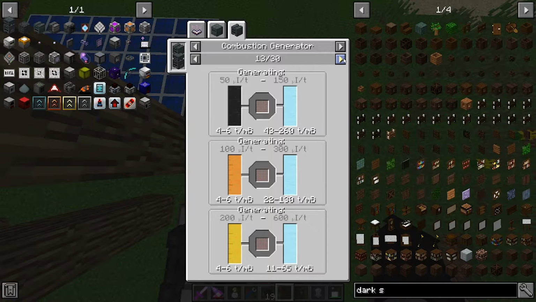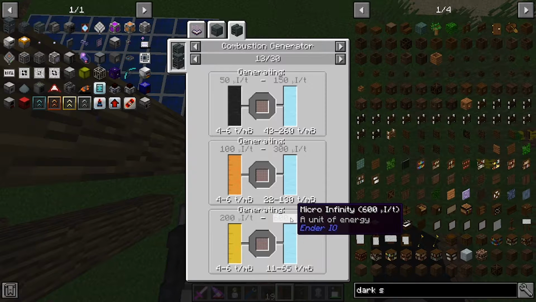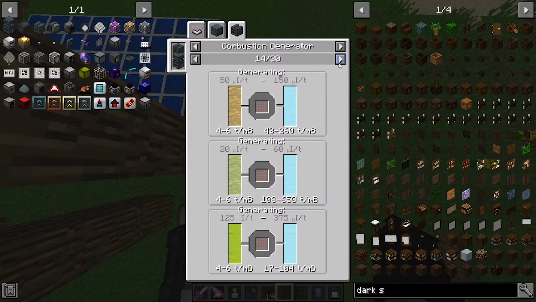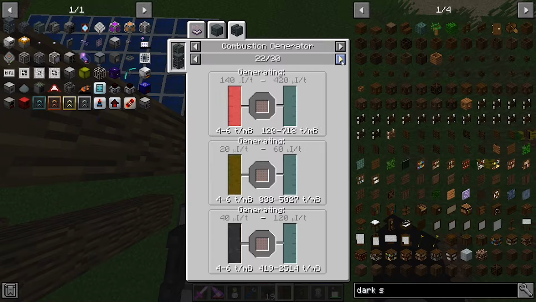So these weren't that bad to make, if I'm completely honest. Okay, what's this? Crushed ice and refined fuel? So it's pretty much the same. That's the same as the water. Now, I believe it can use stuff like gas as well. I'm not sure what hooch is, but I've seen that a few times scrolling through here. You know, maybe we'll look at that next episode.